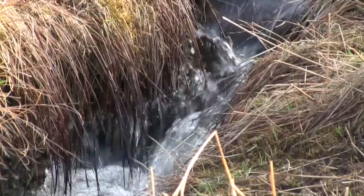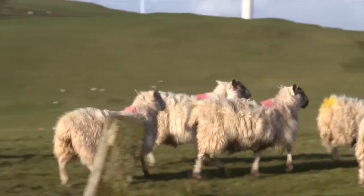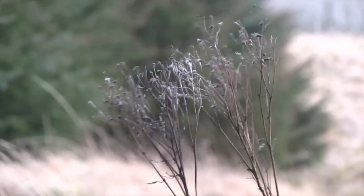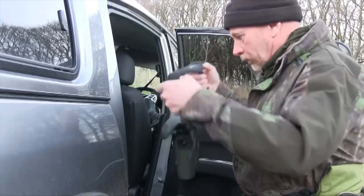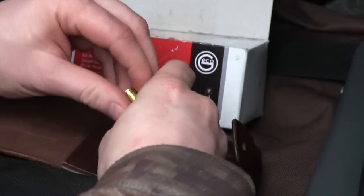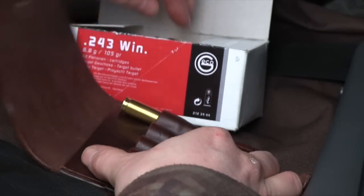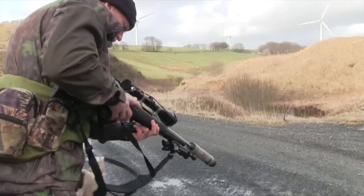It's the back end of the roe season and Chris Dalton has a cull to complete. With limited time, we have to be out in all weathers. And today is set to be a particular challenge, with high winds that make it difficult to stand up, let alone stalk and film at the same time. But that's not putting off Chris, who takes us to a plantation that needs a young doe taken out before the end of March.